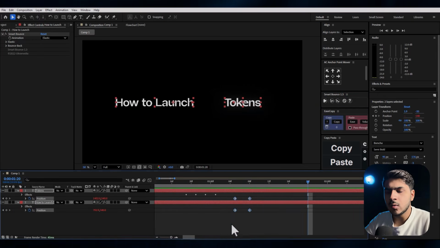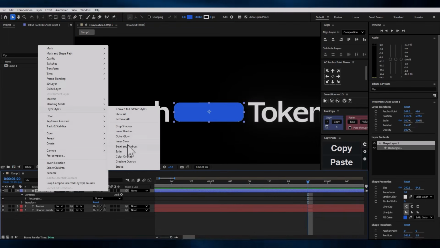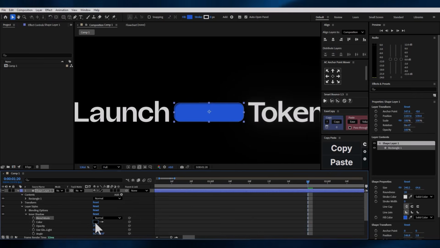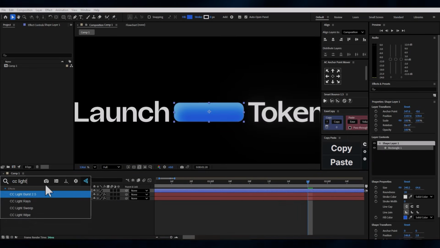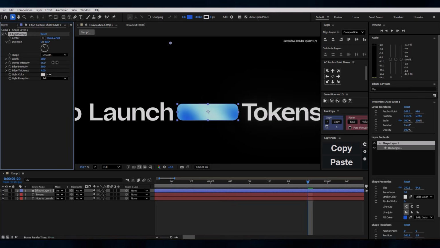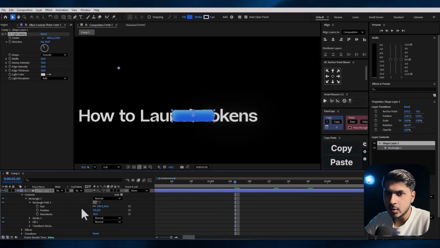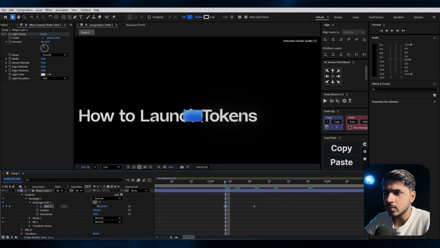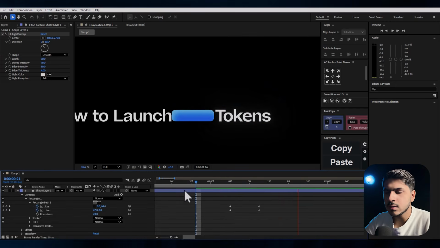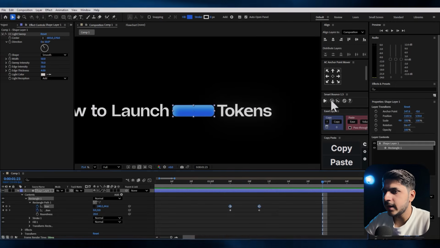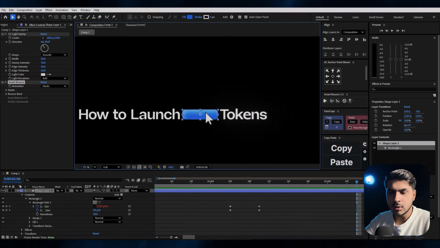Now we are gonna create a round rectangle box in the middle of this gap. And we're gonna open it up with the scale properties. Unlink the uniform scale. Now make the width 0 and increase it, and it's gonna look like this. So now we can select both of the keyframes and add the bounce the same way we did in the text. So it's gonna look like this, because of the box, both texts got separated.